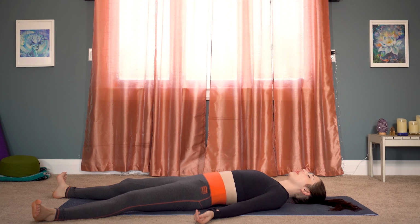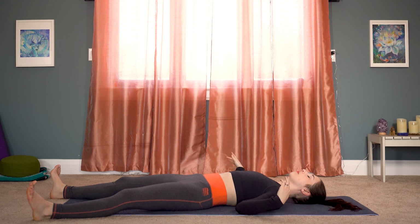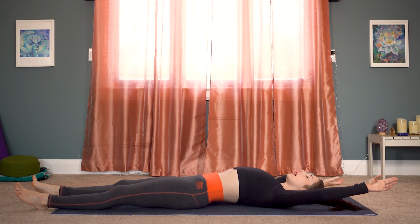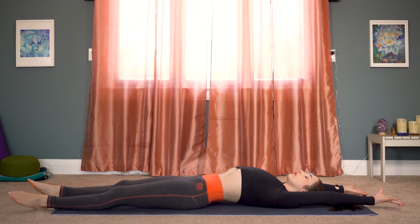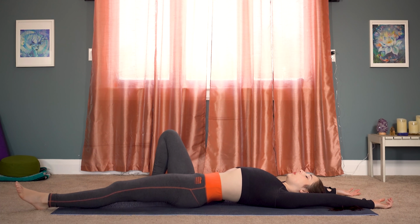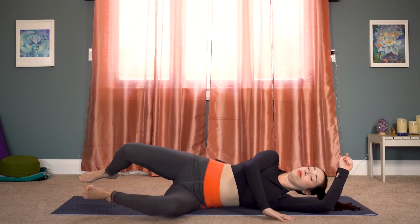Breathe a little deeper as you wake back up, energizing your body through gentle movements. And you can extend your arms up overhead, big stretch. And we'll roll to one side. And let's come up to take a seat. Sitting up nice and tall. And join your hands together at your heart.